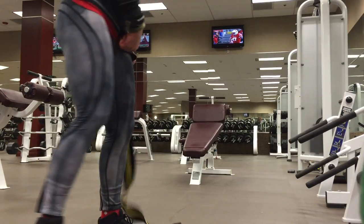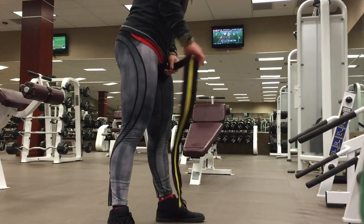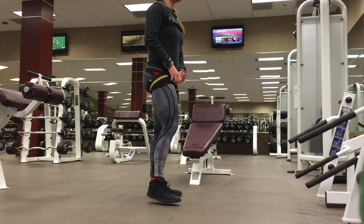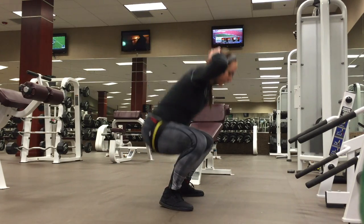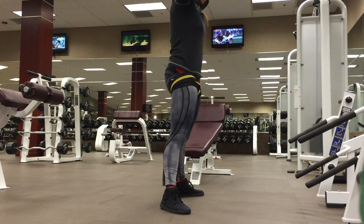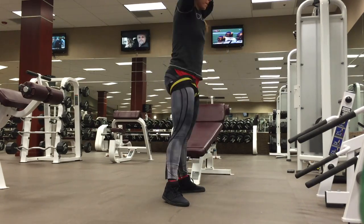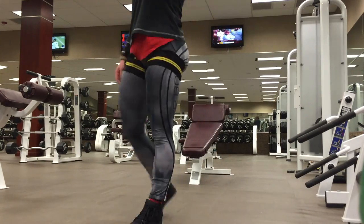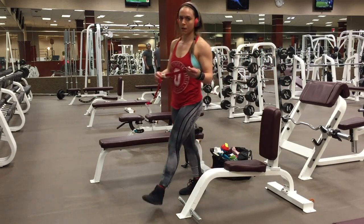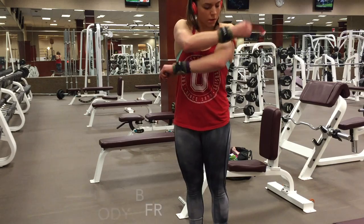Here's a clip of me at the gym showing how to wrap your legs — sped up a little bit so I don't bore you. I was actually watching the very end of the Ohio State game in the gym, yelling at the screen because it went to double overtime. You can see where it's wrapped. I like to do BFR squats, BFR hip thrusts, BFR leg curls, leg extensions, calf raises, hyperextensions — lots of good things you can do for lower body.